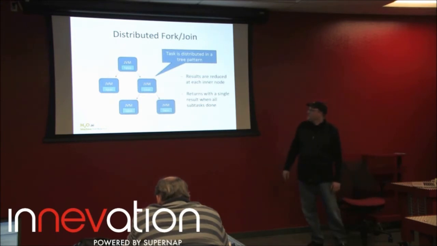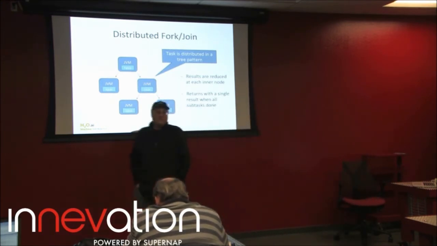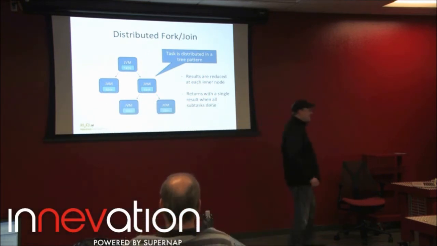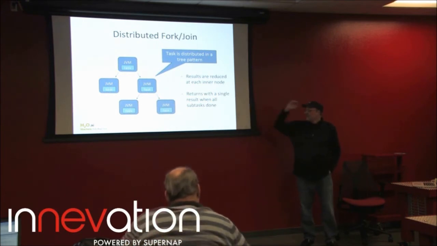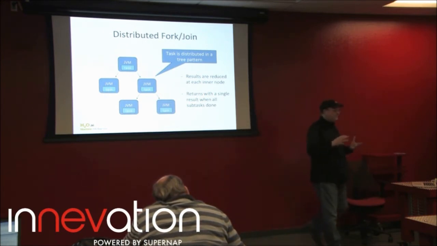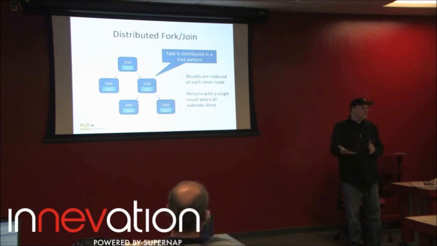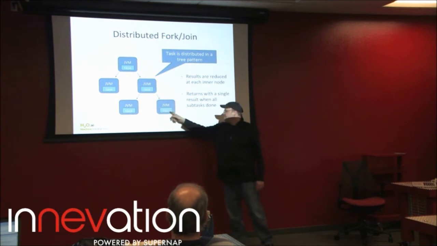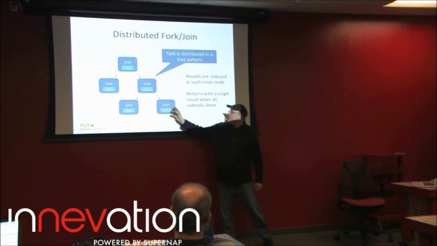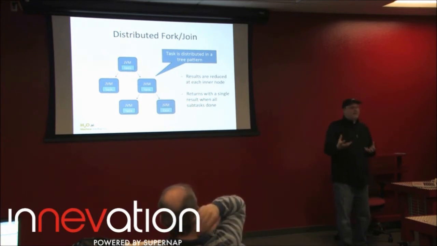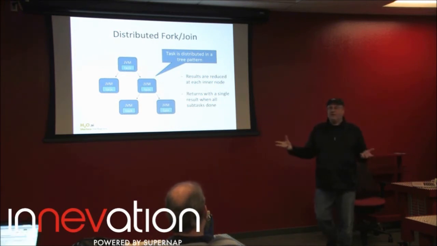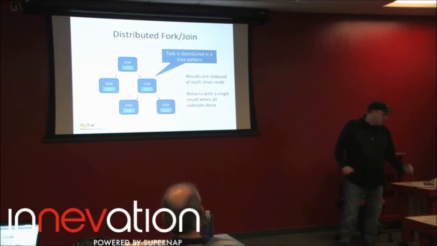Now if we talk about the CPU side, I mentioned before that we implement a distributed MapReduce, and that's built on top of distributed fork join. In Java 7 there's this concept of fork join, which is trying to map pieces of work to threads that are available. You can think of these tasks as pieces of work to be done, and the task at the bottom node here gets mapped to a chunk of data. So it's mapping chunks of data to tasks or threads that are available to do the work. That's how we get parallelism. It's done in a MapReduce way, and it's distributed across the cluster.